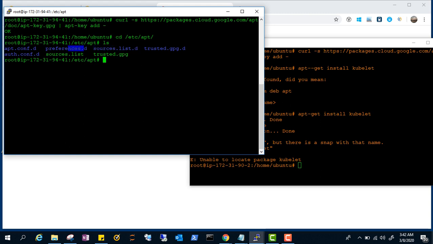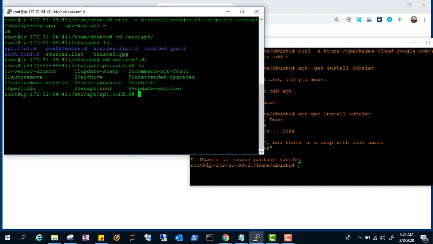In these, suppose I just show you apt. Just go here and see the others. All the other libraries are there. Whatever you want to install, what we are doing is apt-get install docker.io, whatever. All of these are present in these libraries. So this is all about that library.